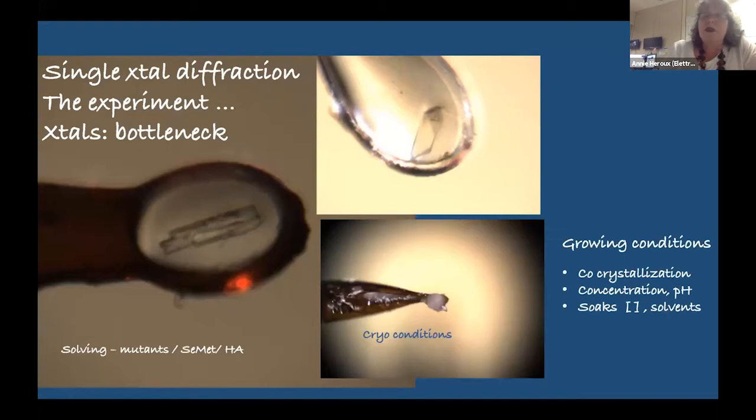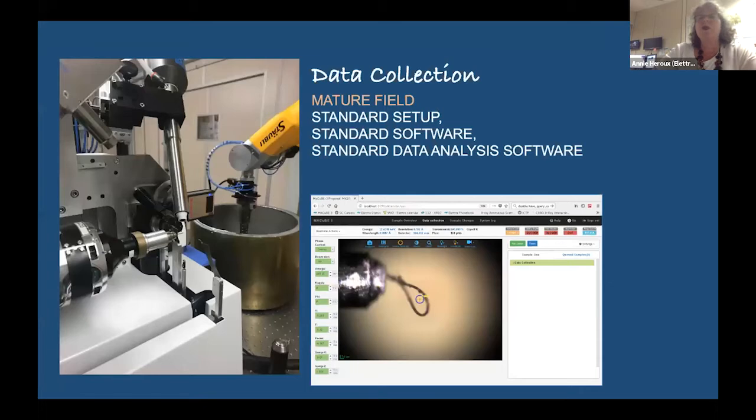So having crystals is one step, and this is something that we don't exactly know how to get. We have to screen to get those crystals. We will vary the pH. You need to vary the concentration of protein, the concentration of salt. So this is trial and error, and you have to optimize these steps, and this can take a fair amount of time, several trips to the synchrotron. So this is the starting point. We have a crystal.